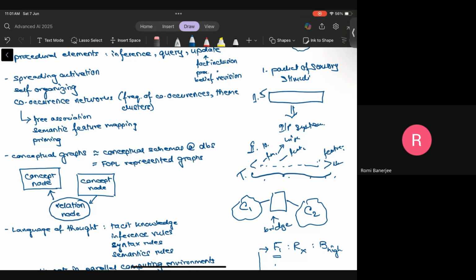Frequencies of occurrences are also an interesting thing to think about when you want to activate a semantic network. For example, say you have a dog and a cat, and they are always together. They are the best of friends. So whenever the dog semantic network is activated, the cat semantic network will also be activated, because the experience of them being together all the time is a true fact. So you can have co-occurrences within networks also.